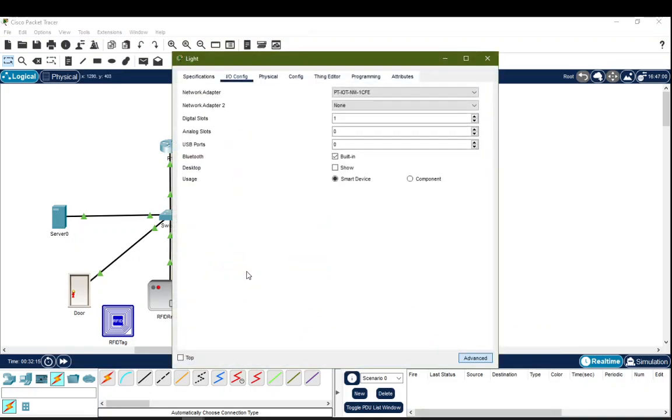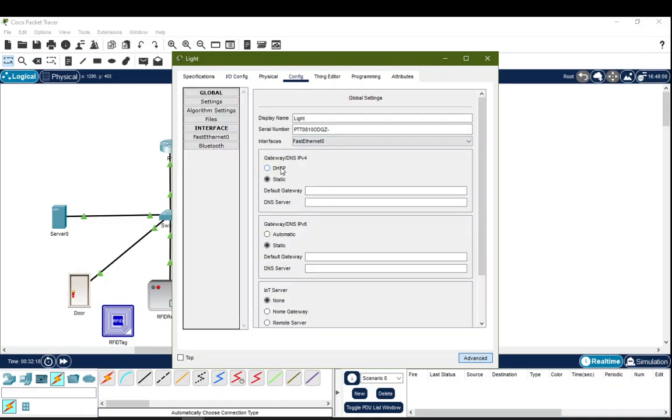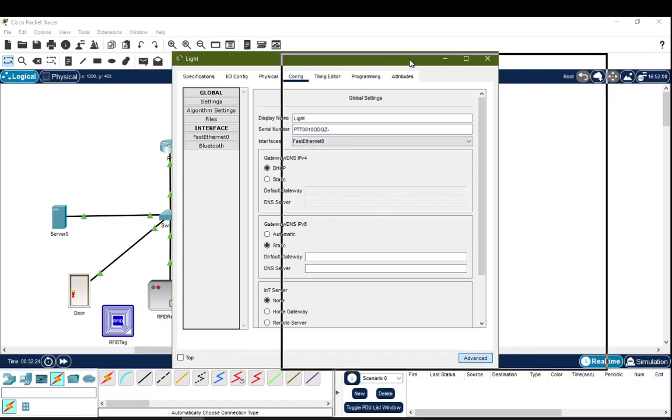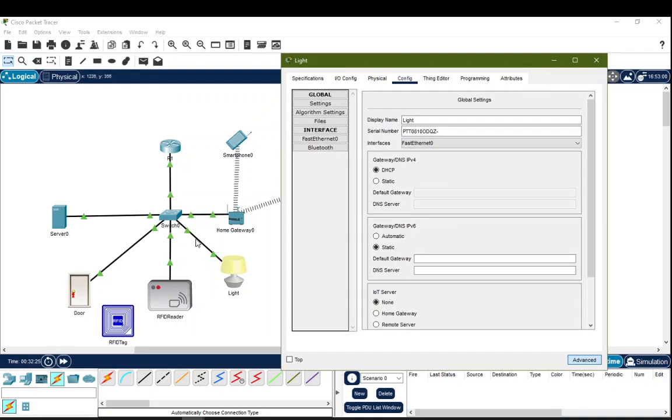I can do that by clicking on this light, going to the configuration, and here selecting DHCP. When I click on DHCP, it will get an IP address via DHCP from the server when the link is established.